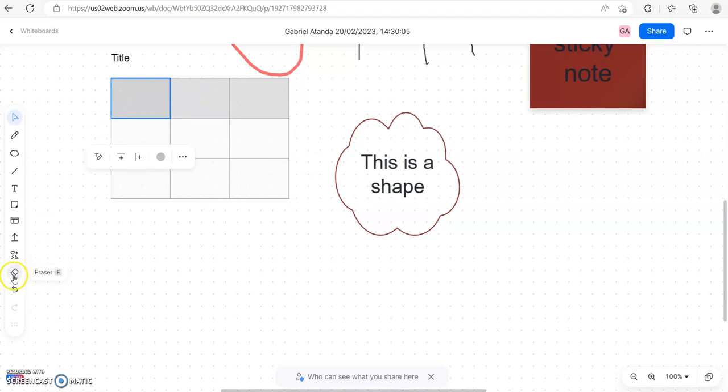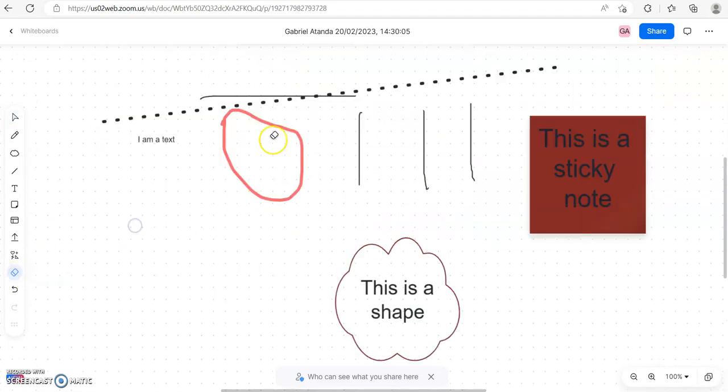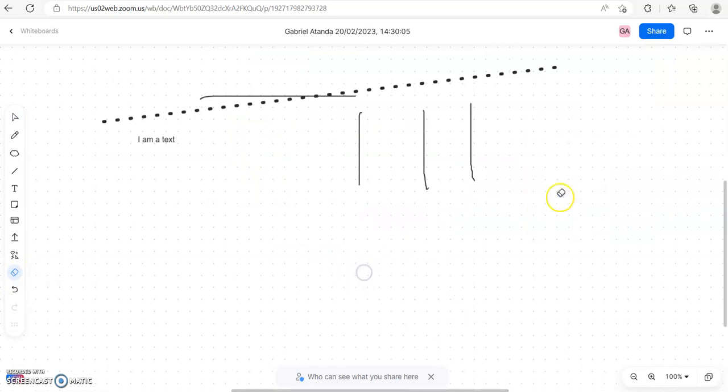Also, I have this eraser tool. The eraser tool is used to delete whatever I don't want on my whiteboard. You see the way I'm just hovering over those texts which I want to delete, and I'm clicking to make those texts get deleted.